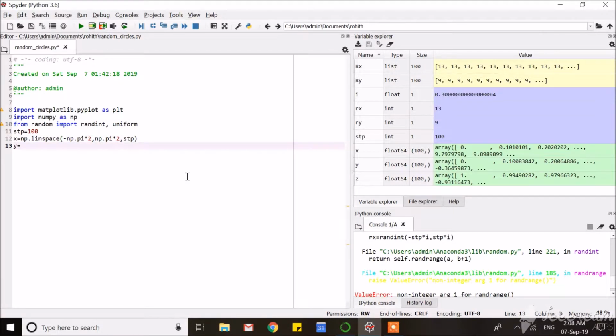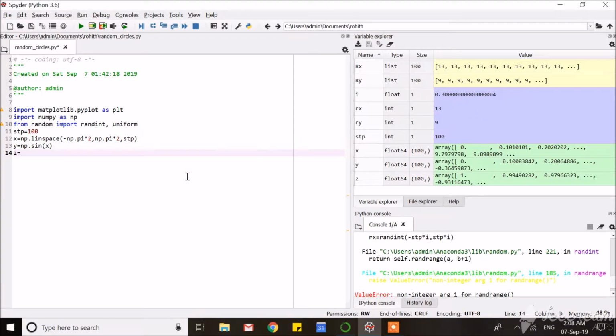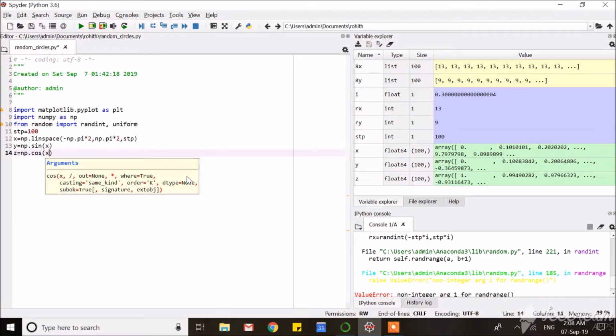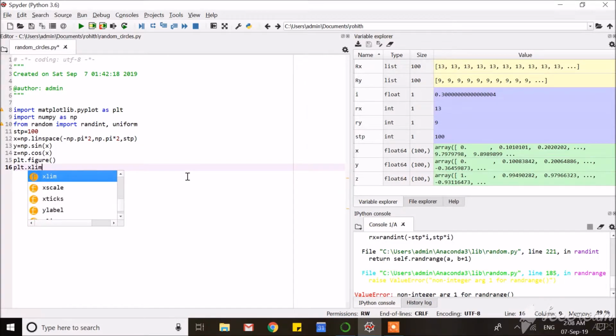And y is equal to np.sin of x, z is equal to np.cos of x. Now we just have to create a figure, plt.figure, plt.xlim.